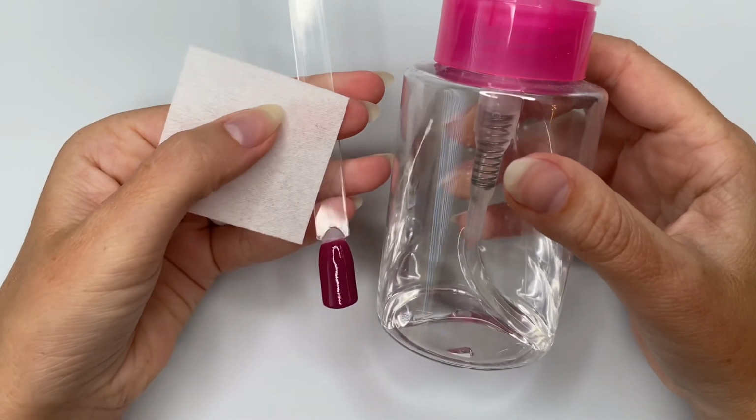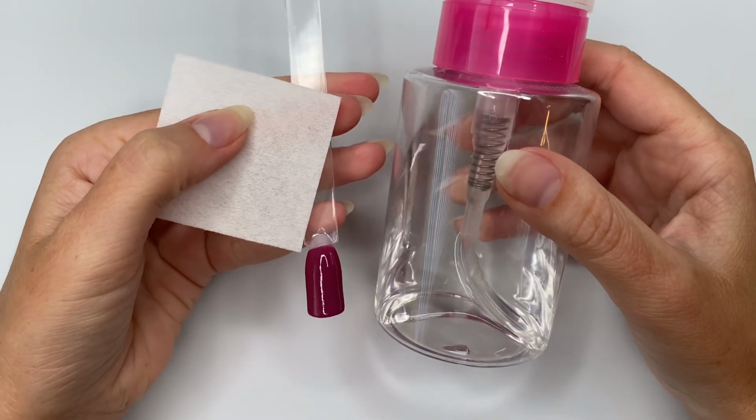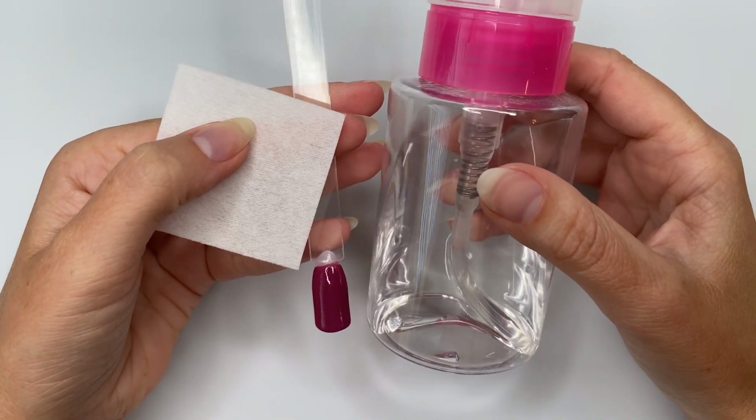So for the gel method, we don't need to activate. It is already hardened when we did our layer of gel base and cured, but we do need to remove that tacky layer.